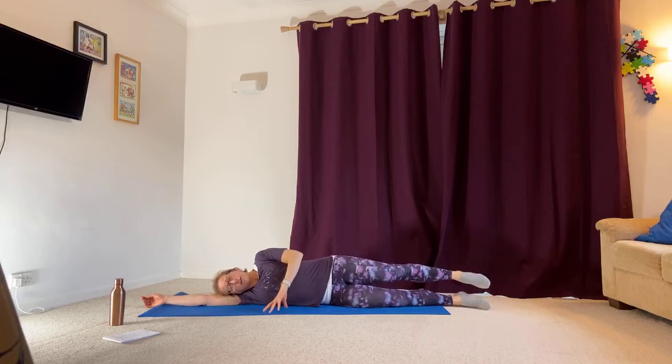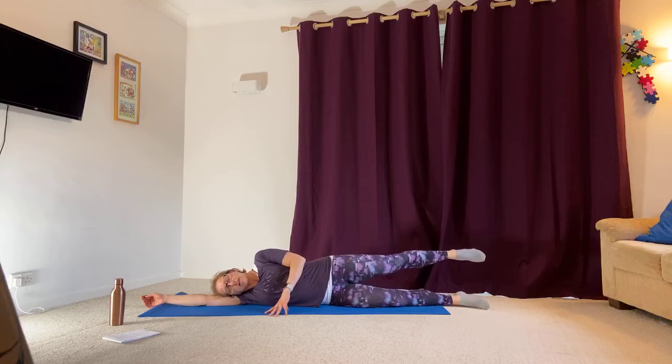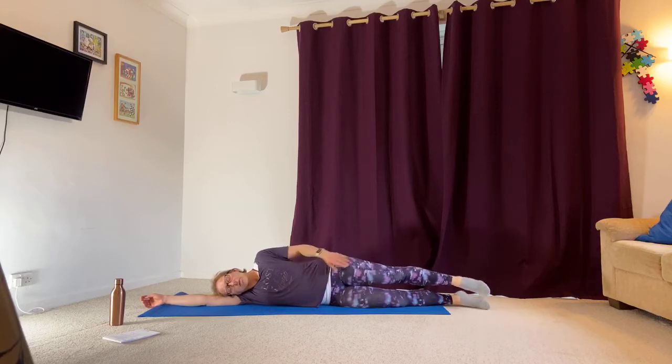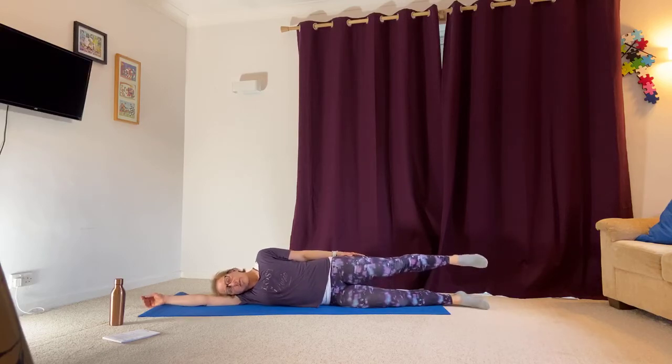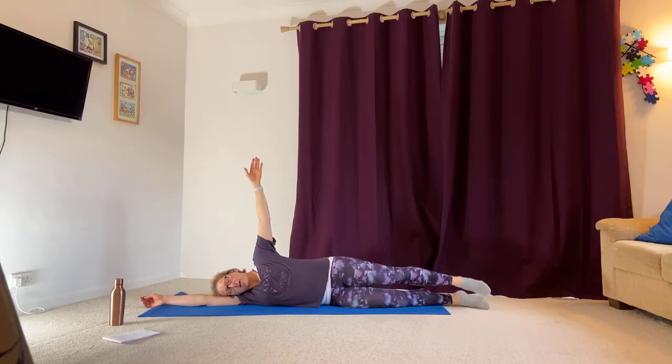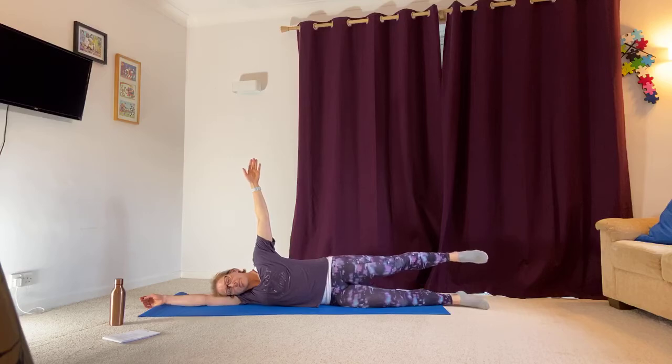Now, this could be a real balance challenge for you. If you need to, have one hand in front for balance. When you've done 4 or 5 in one direction, we're just going to switch directions. And we're just going to alternately do kind of 4 or 5 in each direction as we're switching. Okay. Now if you want to work a little bit harder with your balance, and this actually feels okay, you can have the arm along the leg, or alternately you can have it pointing up towards the ceiling. Don't forget to keep switching directions. I will try and remind you.